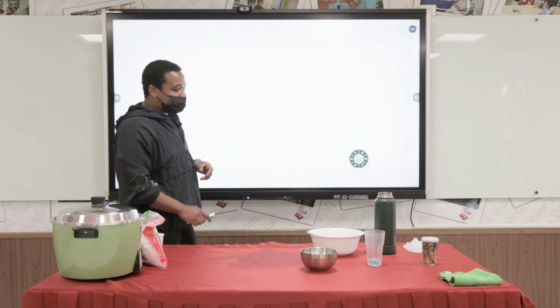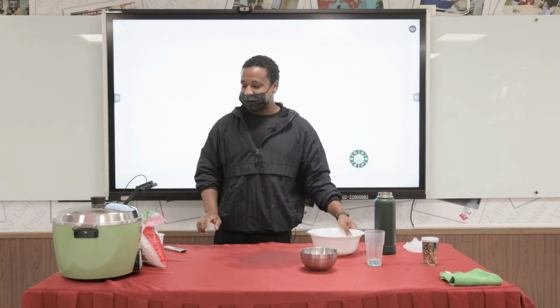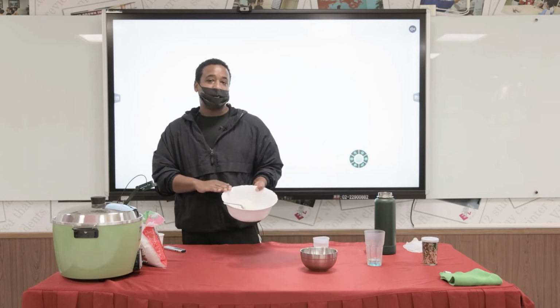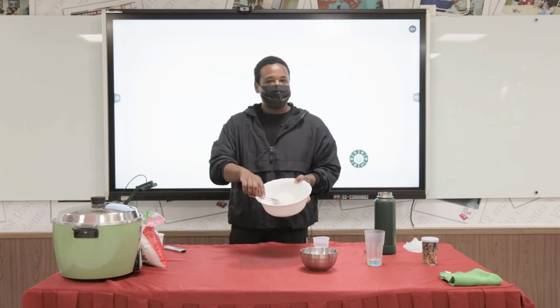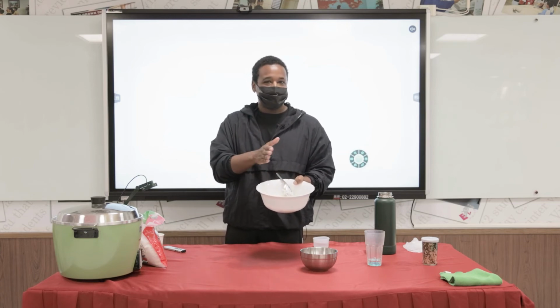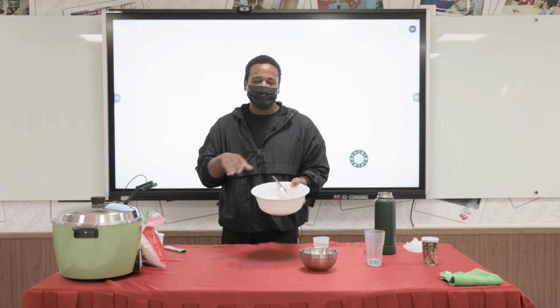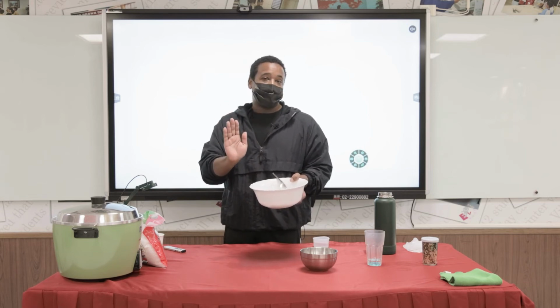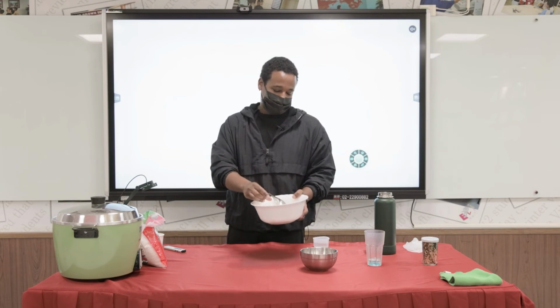So the first thing we're going to need is some cooked rice. While this is cooking, I already have some rice prepared that we can use. So over here is just white rice, and it's been sitting outside and allowed to cool down. So it's not very hot. So if I touch it, it will not feel hot or burn my skin. So you want some cool rice to make this.